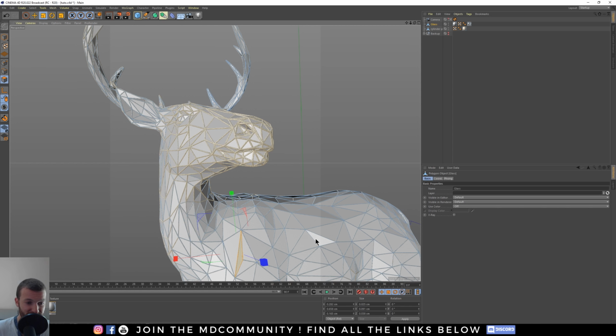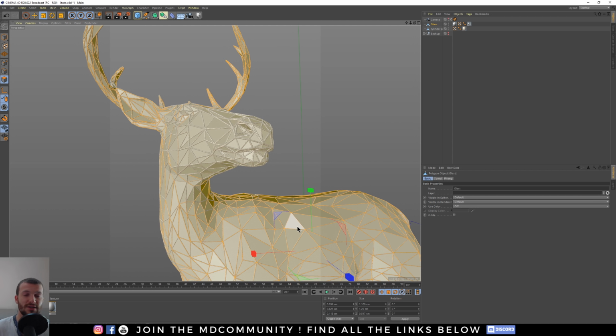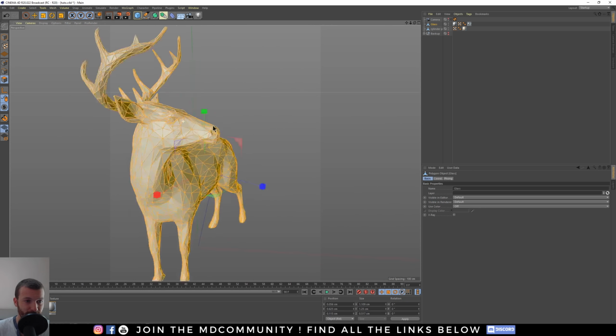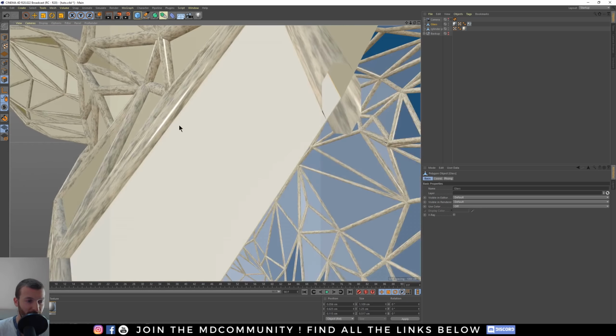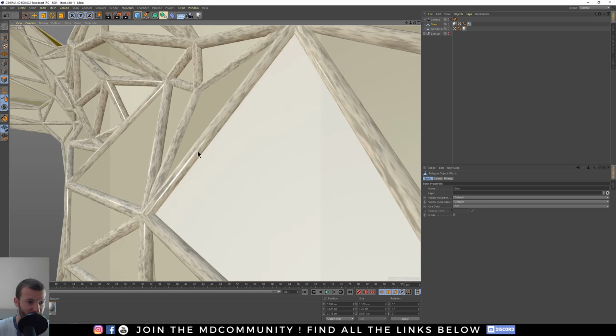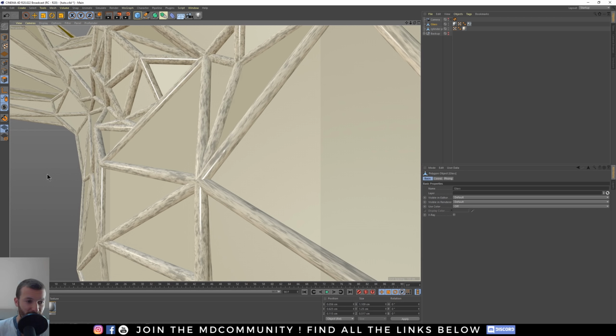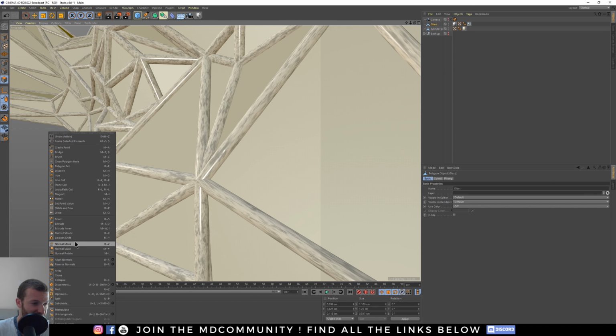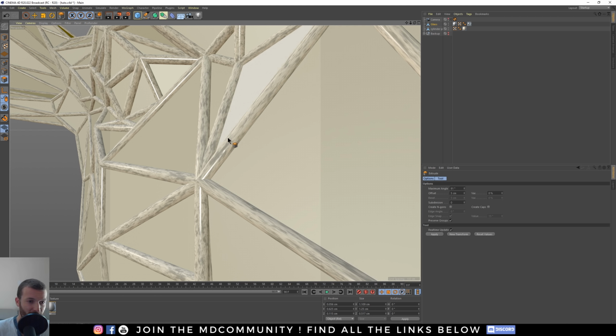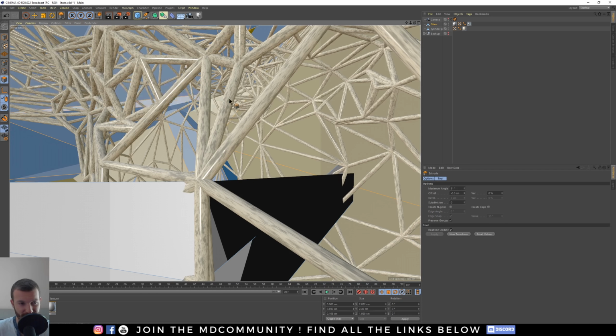Now I can select polygons. Hit Ctrl A to select all polygons. I go out of my camera, zoom very close up, make a nice close up. Right click on an empty space and select the extrude option. Now hit and drag and drop. Boom. It's making something very strange, you don't care.